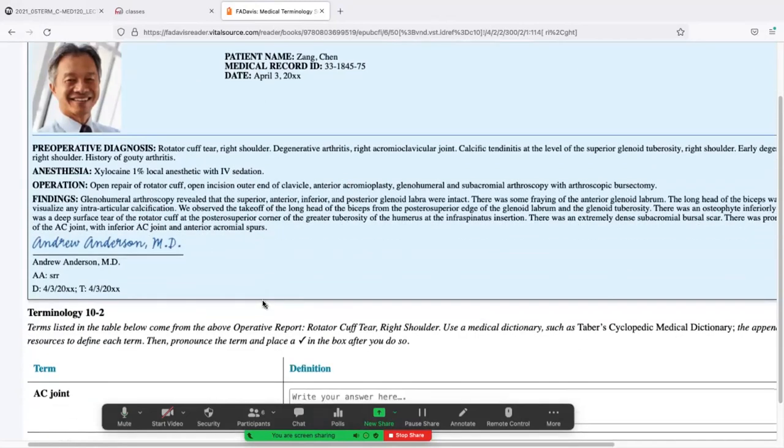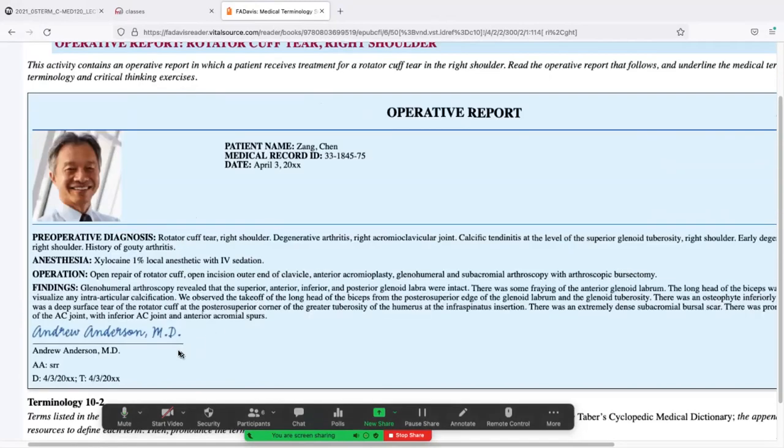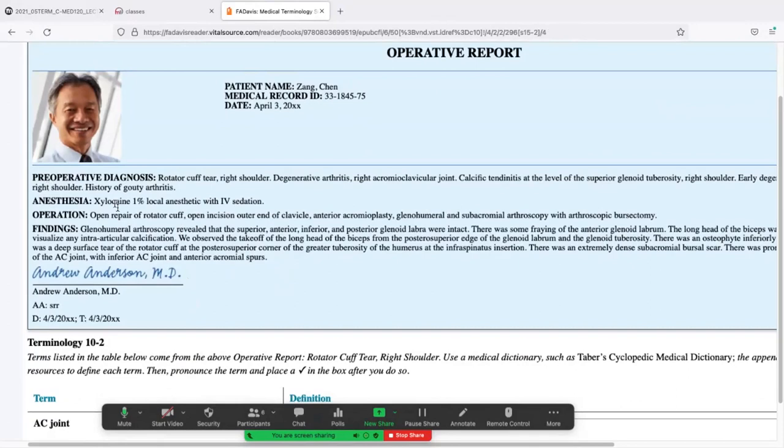Okay. But you can see here how you could easily crank up 5 questions that directly relate. And don't make it so easy like, what anesthesia did you use? Of course you use xylocaine, right? How about this kind of question? What is the function of xylocaine 1%? Is it one, to put my patient to sleep? Two, is it so that I don't feel anything? Three, is it to remove his AC joint? Four, is it to spend more money?